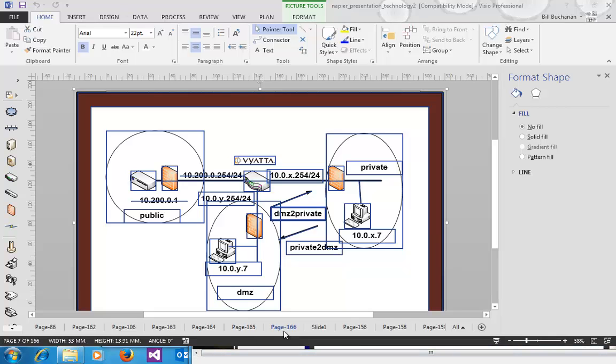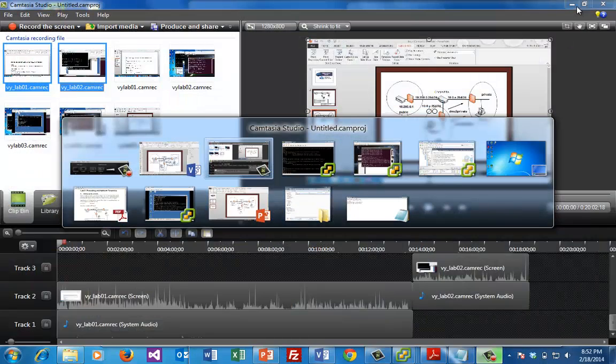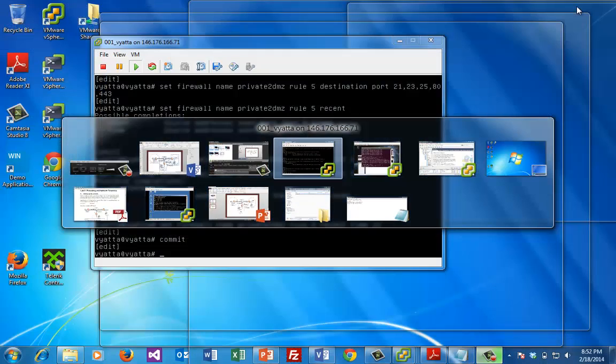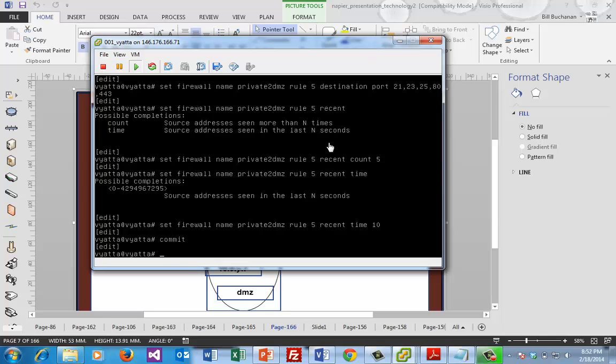So the last thing that we're going to do is that often ping and ICMP are really barred from the network. It's not really something that we might want someone to do between our networks.